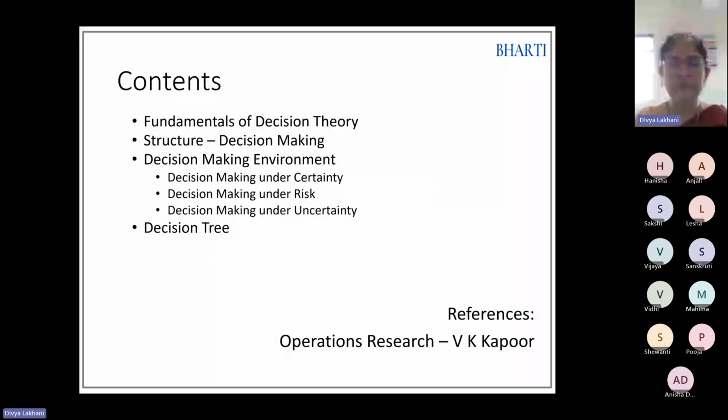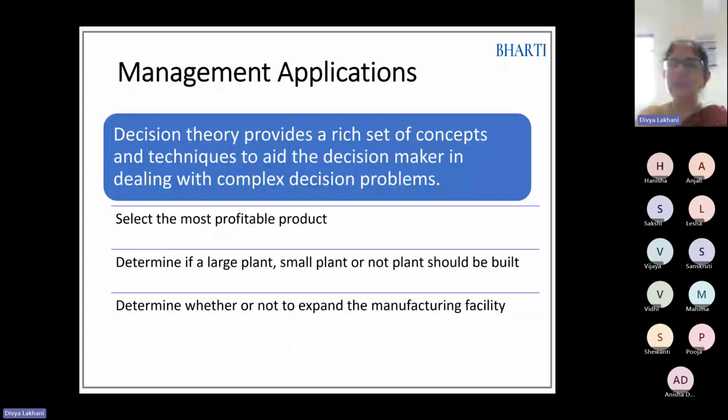When you talk about decision theory, it means a particular situation. There are different states of nature, and you have multiple options. You have to choose which option you will choose in which situation. For example, if you have three different situations and there are three tasks that you can do, in which situation you will do which task, that is the basic idea behind this topic of decision theory.